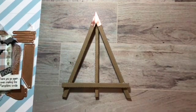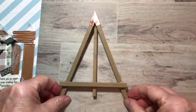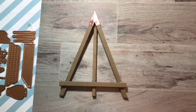Again, I'll have the link to the Spellbinders directions and how they put their easel together. But I just wanted you to see what I did in order to create this Halloween project.